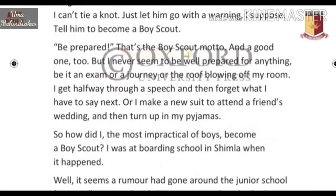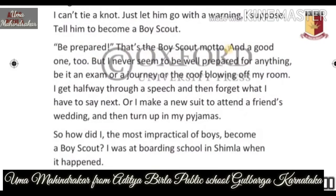Be prepared. That's the Boy Scout motto, and a good one too. But I never seem to be well prepared for anything, be it an exam or a journey or the roof blowing off my room. Okay, what is the author telling over here? The author said that I have never caught a thief and wouldn't know what to do with one since I can't tie a knot. So the author was not in a position to tie the knot.